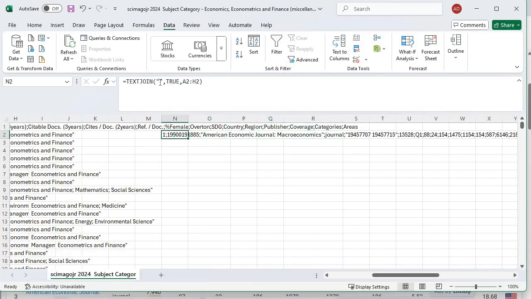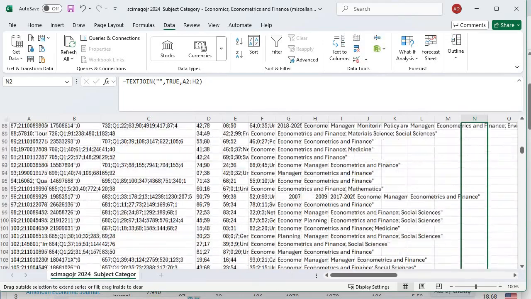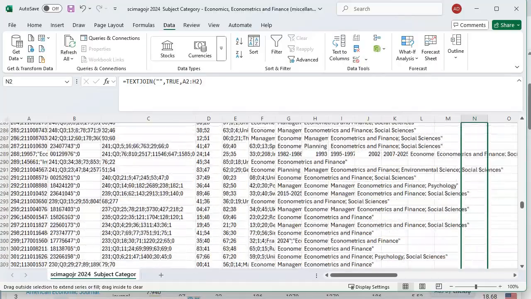Okay. Why did I put empty here and not semicolon? The reason I delimited with an empty one is because this part here, like 19455 whatever, and the remaining here 19455 should be in one single field. Similarly, 13 and 528 should be in one. It is 13,528 in one single field. So once you have done this, you just drag down all the way to the end of the rows there.